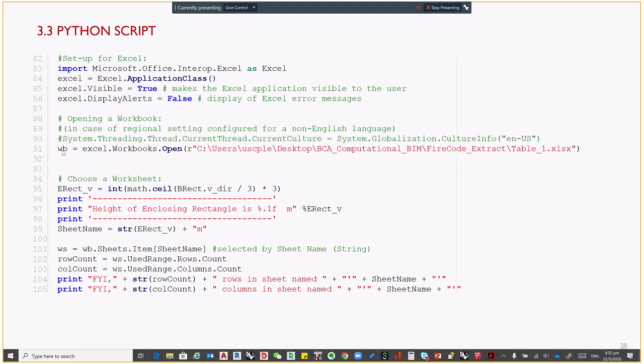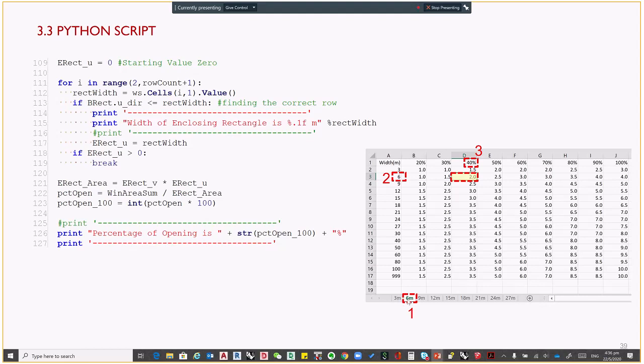So we already opened a workbook. So I'm going to check out the worksheet, which is the tab named 9 meters. I will do a row count, how many rows and how many columns. Okay, this is not necessary. It's just for me to understand this is not an empty table. All right. So, for example, if we are looking at the 6 meter bounding rectangle height, this is the table you are supposed to receive, right? So if you check the table, I already identified correctly which tab to go to.